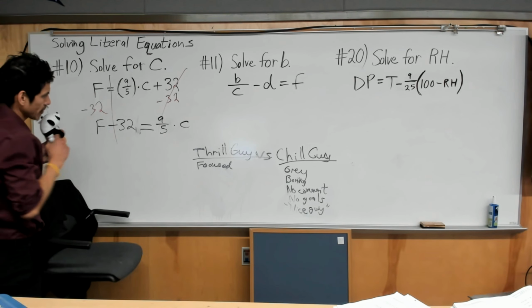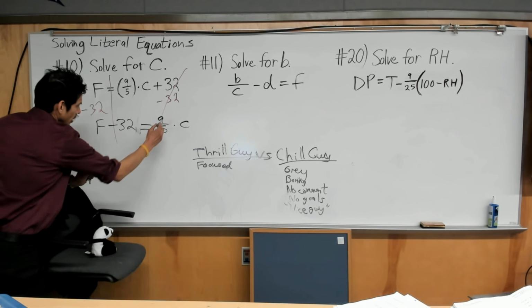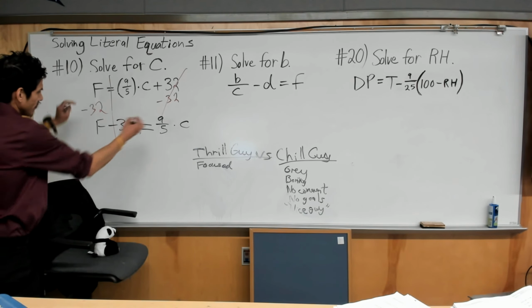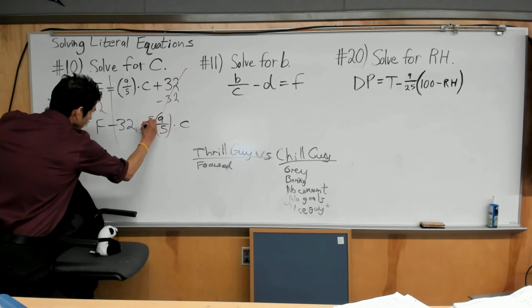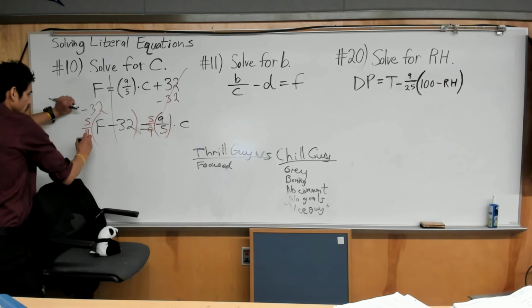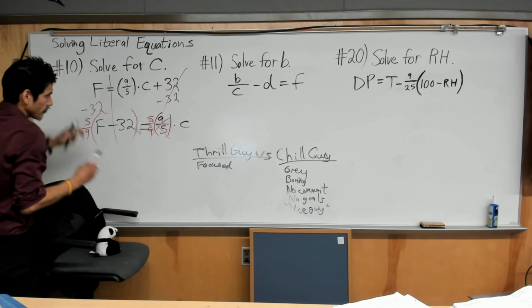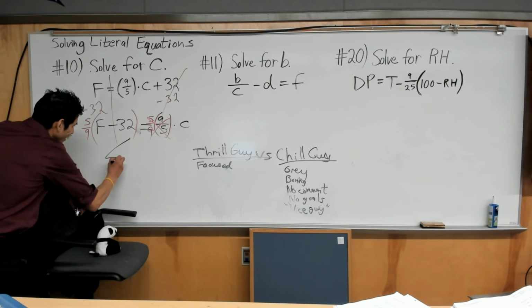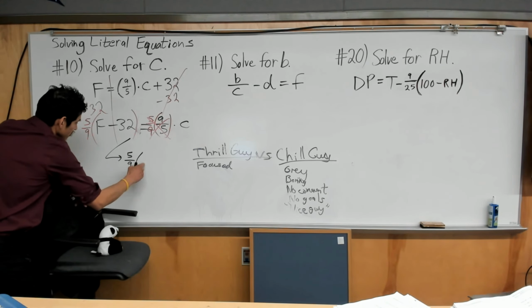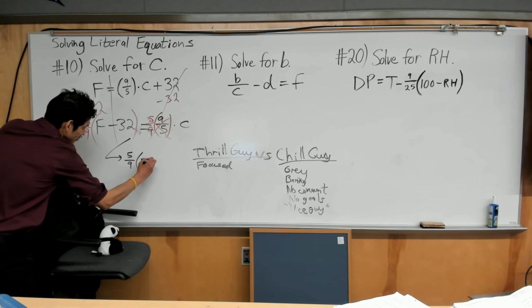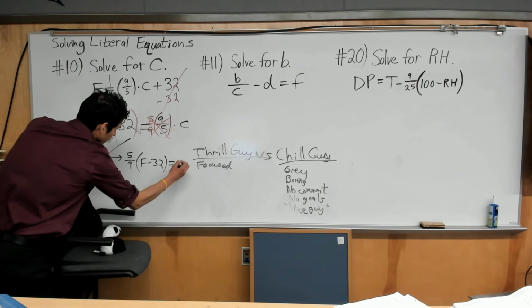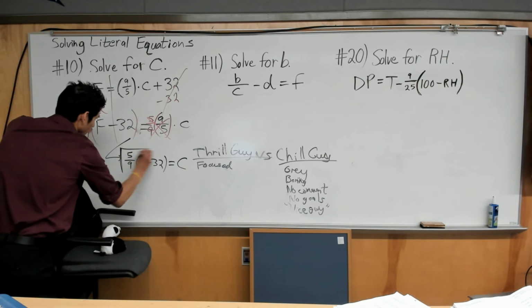What are we doing here? You got rid of this fraction, remember? Oh yeah. Now, to do that, we're going to multiply by the reciprocal. The reciprocal of 9/5 is 5/9. And we multiply this entire group by 5/9. See? These cancel. And we get 5/9 times the quantity, in parentheses, F minus 32. So 5/9 times the quantity of F minus 32 equals C. We box it to make it official.